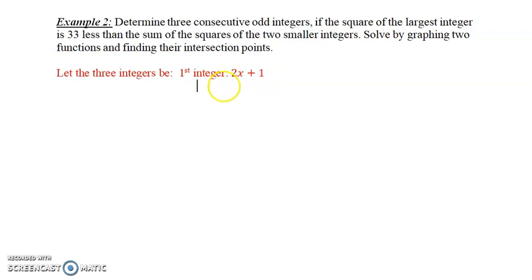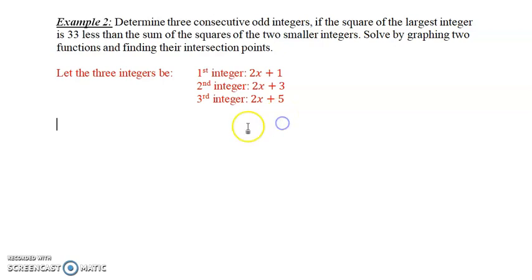All right. Now, since they're consecutive integers, which is important, the second integer is going to be 2x plus 3. And our third integer, because it has to be two more than the previous number. Because if it's 5, the next integer is 7, you have to add 2 more to it. And then the third integer will be 2x plus 5. Now some people say, well, could you add 11 here, whatever. I just added 1 first, then 3, then 5. That'll be 3 consecutive integers.